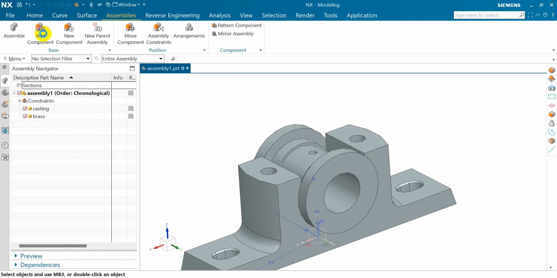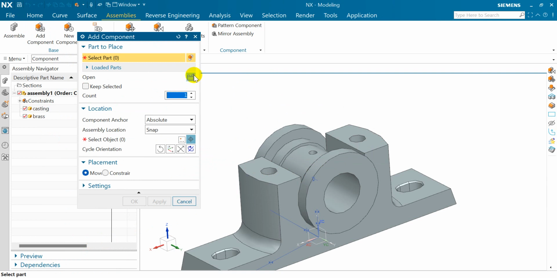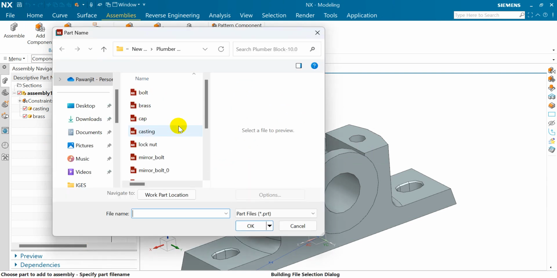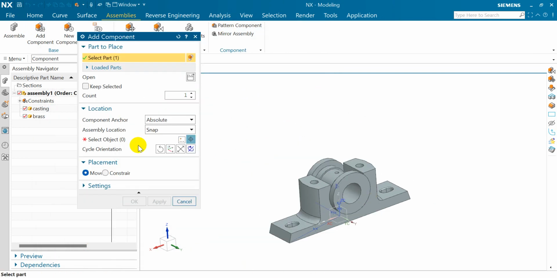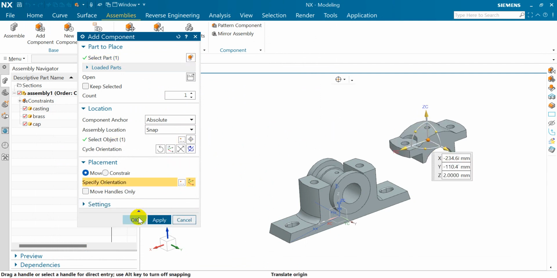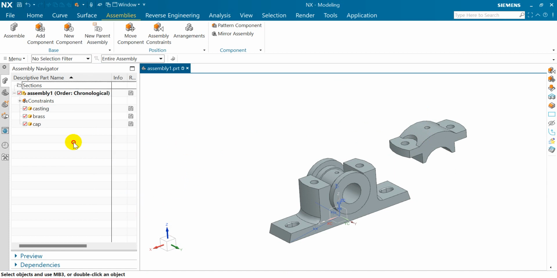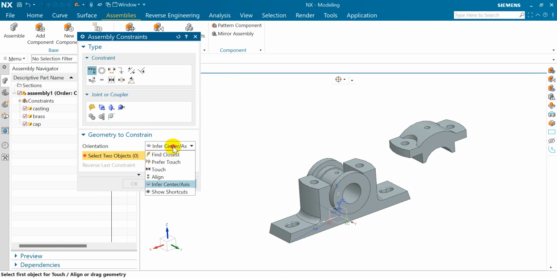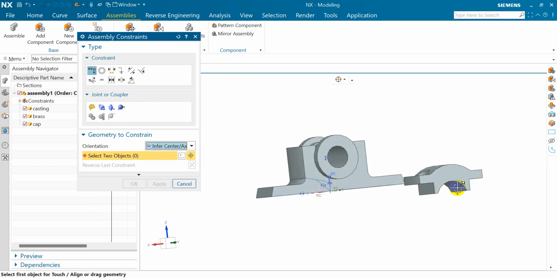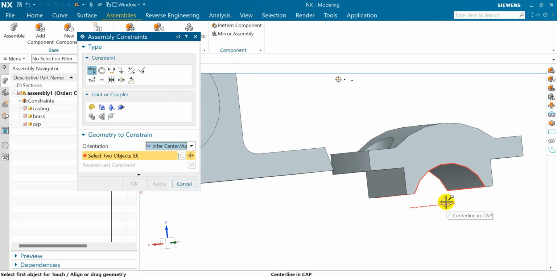Click on Add Component, Open, cap, click on this option, then click on there. Now click on the same Assembly Constraint, click on the first option, Touch Align, then choose Center Axis. After that you need to click on a face or click on the center axis.